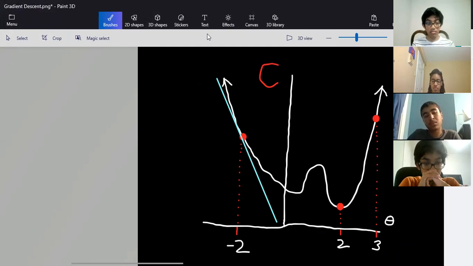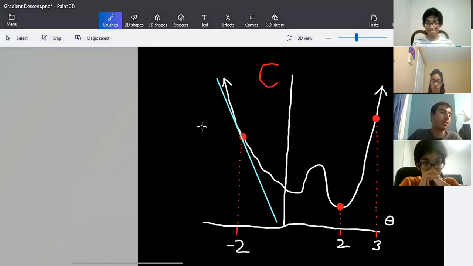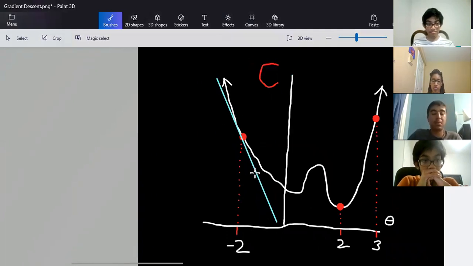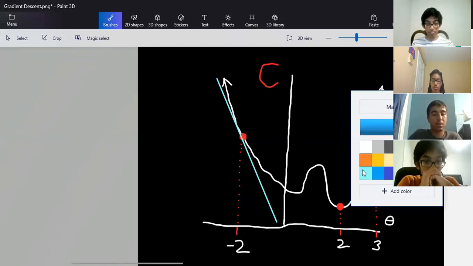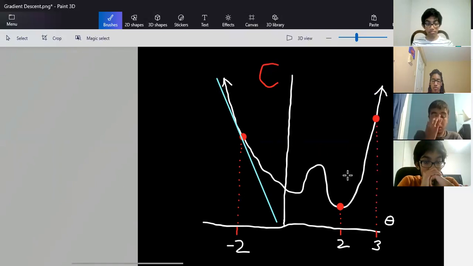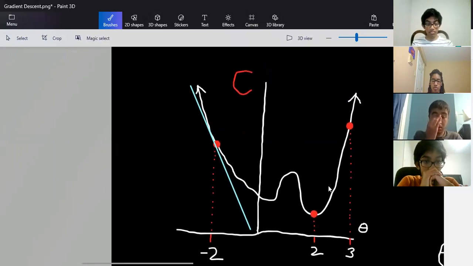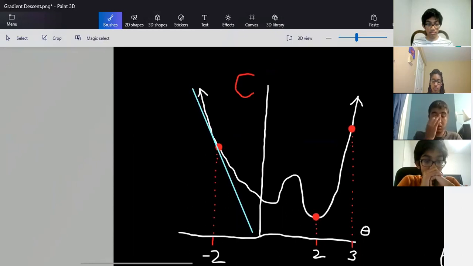I see you have something in the chat. Somebody's already got it. Okay. So we have this line here. It's the tangent line of this point, and I want to focus on one particular aspect of this tangent line, which is the slope of the tangent line. You can see the slope is m. Somebody already caught on to what I was doing.